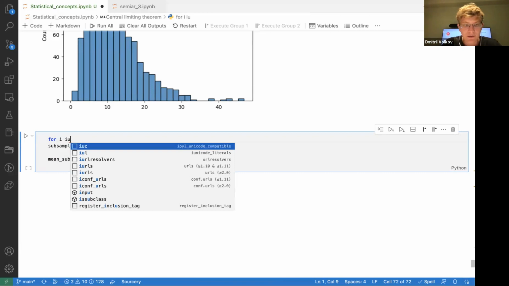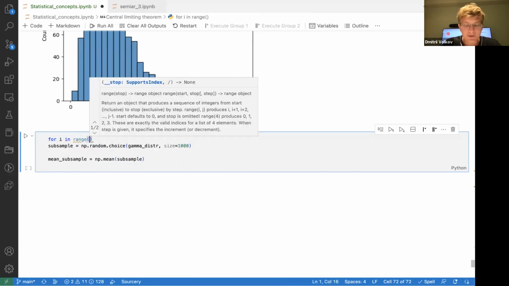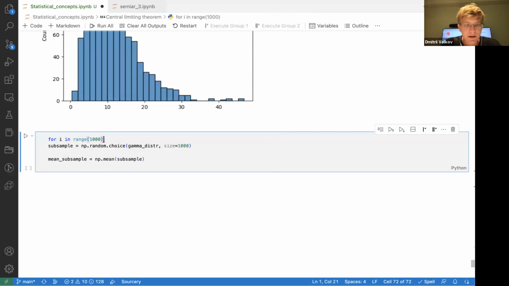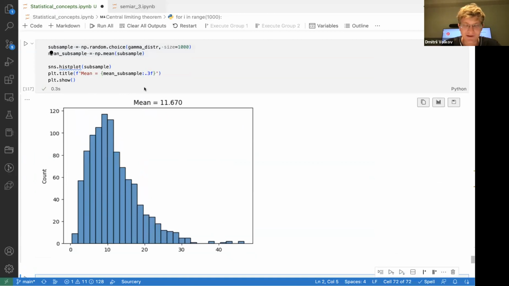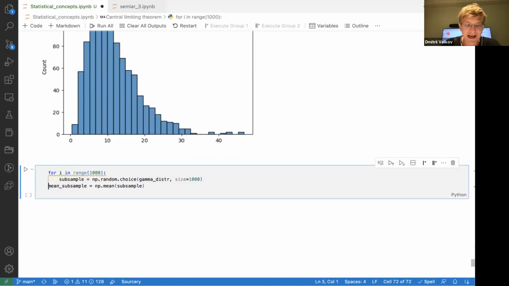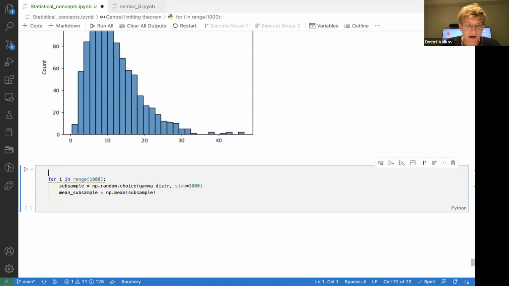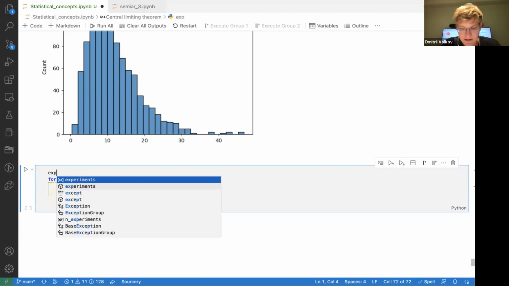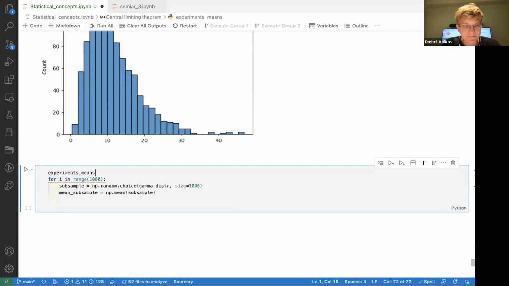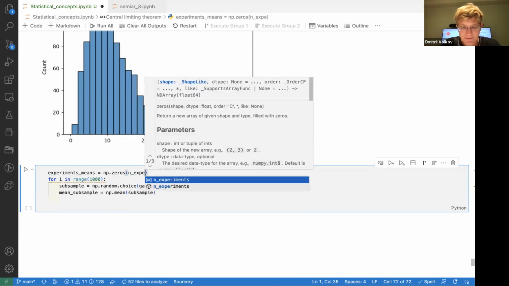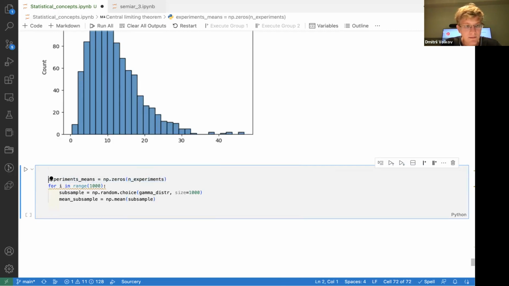For e in range of 1,000, I will do this experiment 1,000 times. So this plot, I will plot it 1,000 times. And each time I do it, I will measure a mean. And this mean I will store in some variable. Let me call it experiments means. np.zeros and the number of experiments, let's make it 1,000.